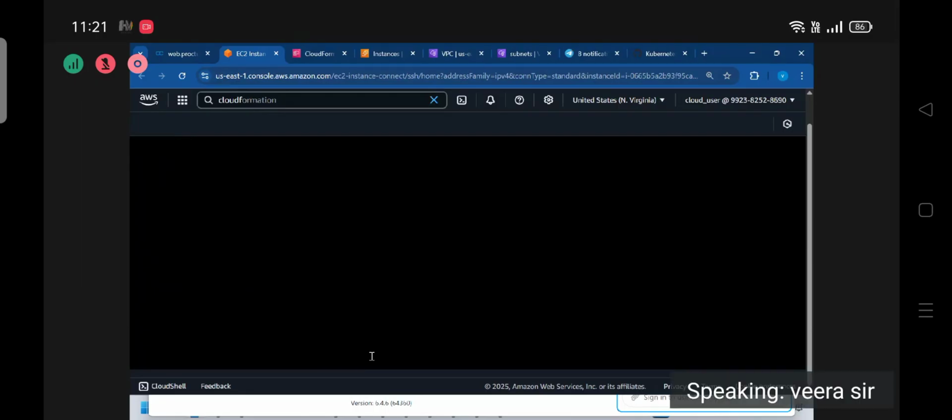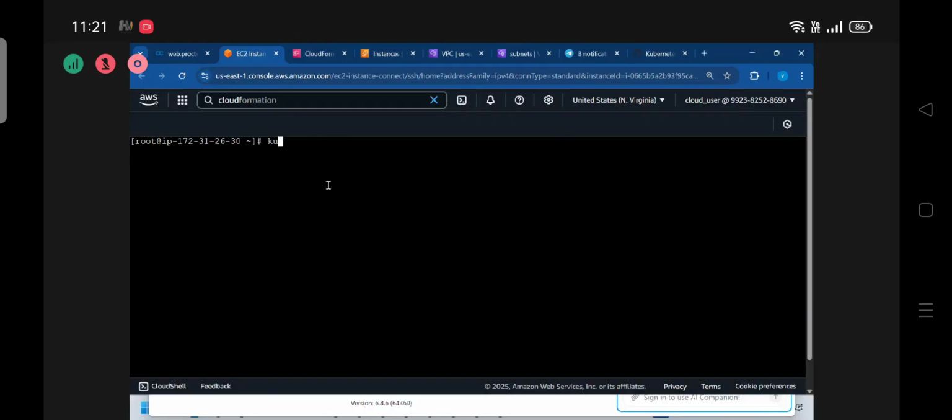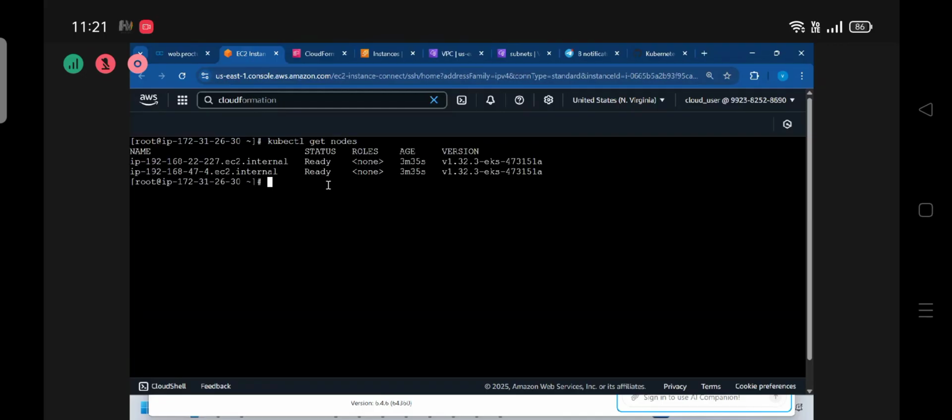In some cases, for example your case, you are unable to run kubectl get nodes. Here I'm able to see two nodes' information. If you are unable to see the nodes even though the cluster got created, first go to cd .kube and check whether the config file was created or not.